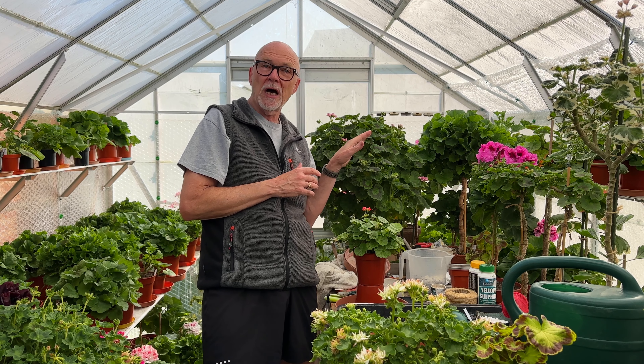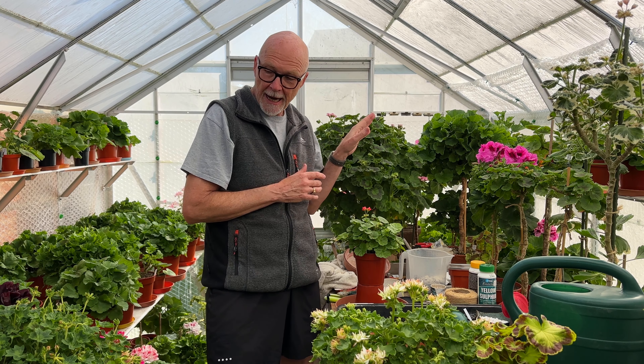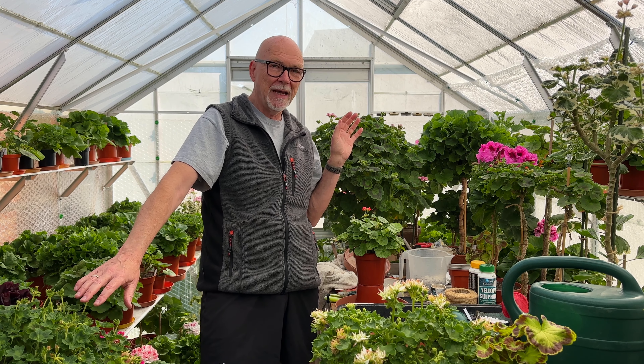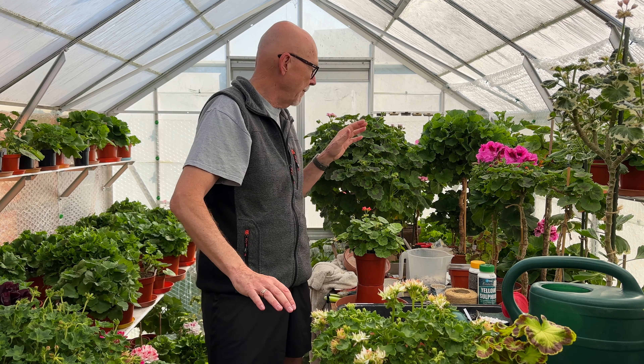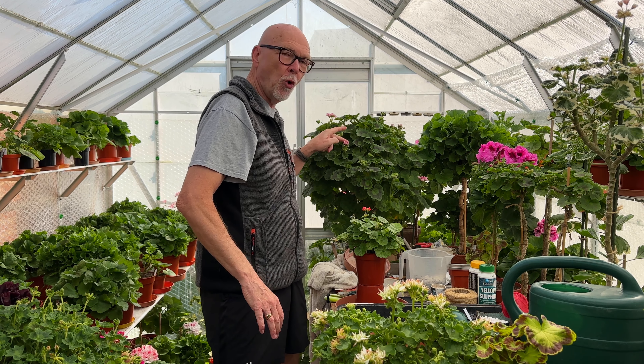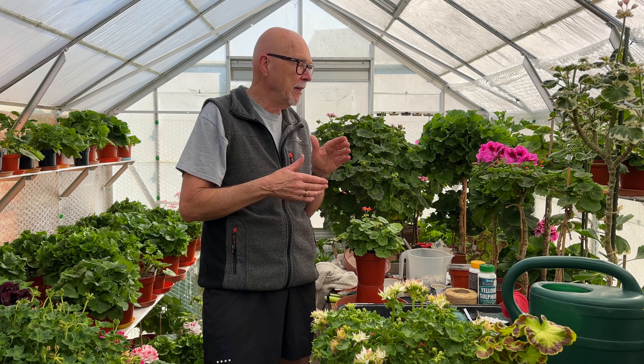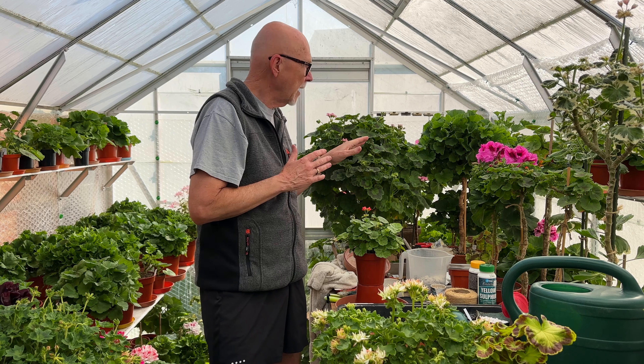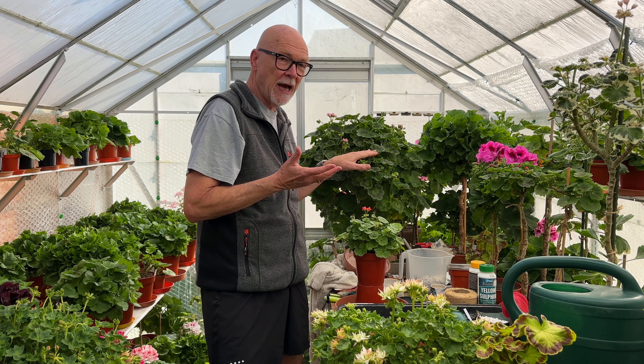I know that one or two of my plants need stripping down, to be quite honest, because we've got what we call the deformed early blooms, which I have spoken about in the past. So we'll have a little bit of a review of those — why I do it and what you can do if you want to.